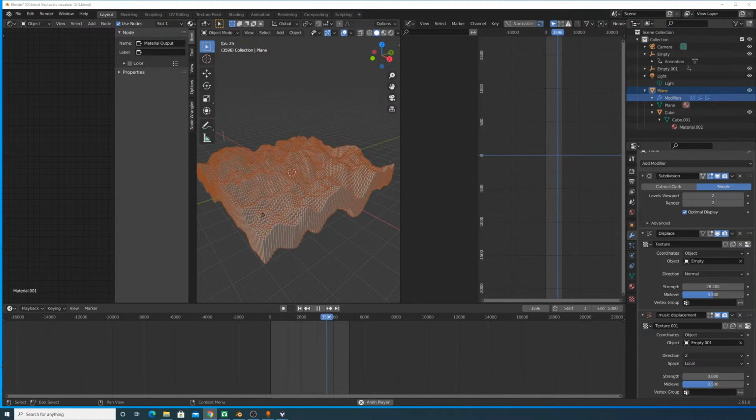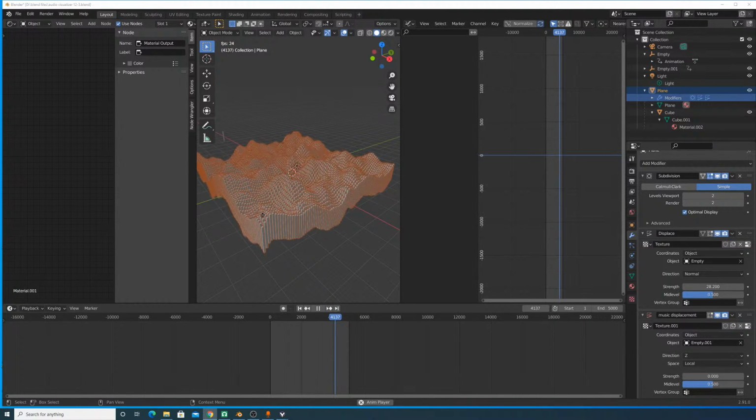So it looks like I need to get the sound to bake to F curves, but the thing is I'm not sure how to get the sound in the first place. Let's see. I need to get the sound to import as F curves.